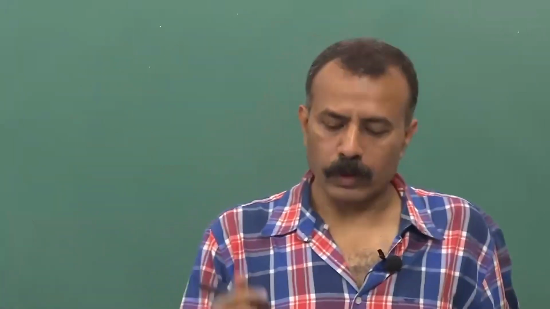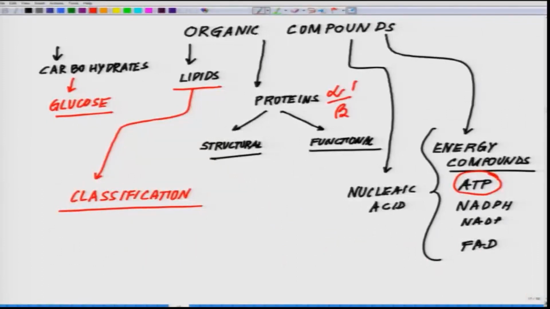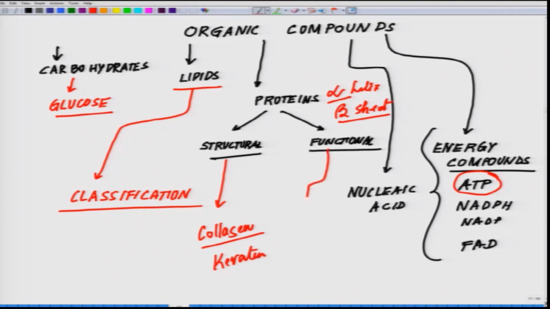Then we will talk about the proteins, what is alpha helix, what is beta sheet. These are the conformations, alpha helix and beta sheet conformations. We talk about the different structural proteins, like collagen, keratin. In terms of the functional, we will talk about the different kinds of enzymes, except of course one of them, which is a nucleic acid enzyme. Then different other proteins which have different kinds of functional roles.